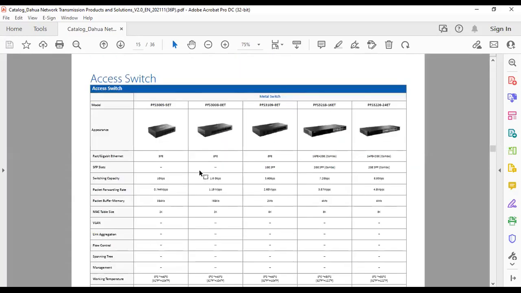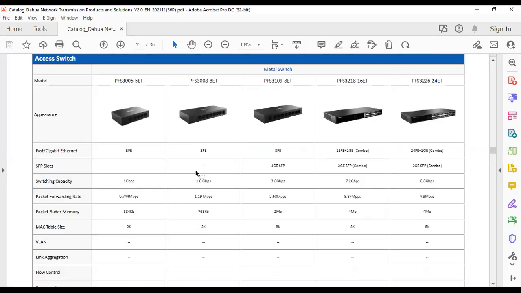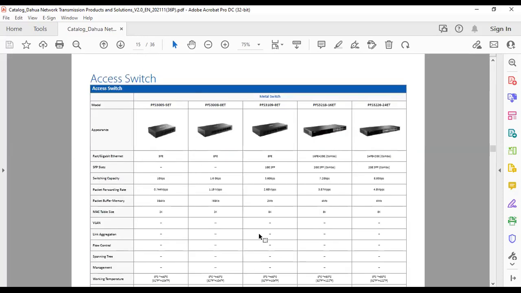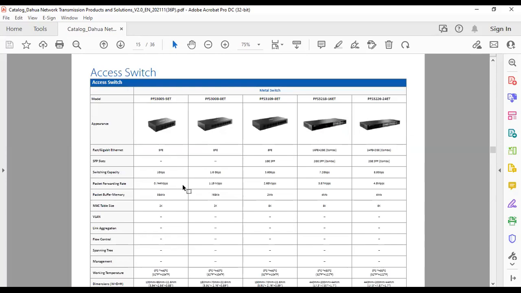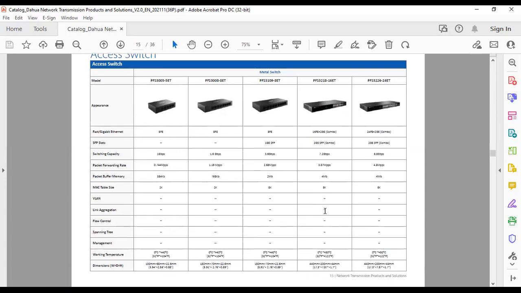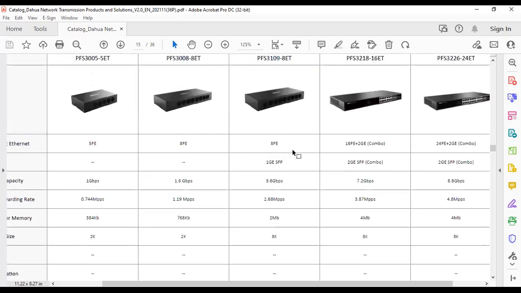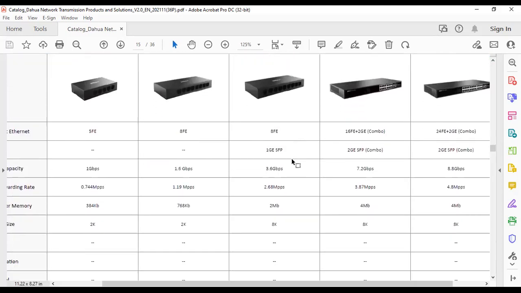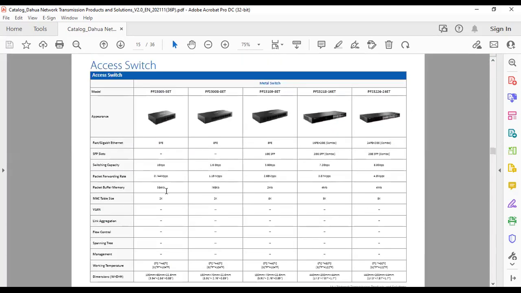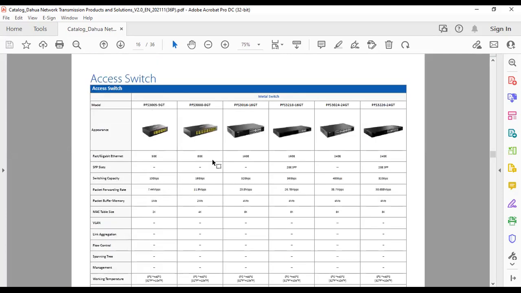So access switches are our switches that are non-PoE. From the very base part, you are going to do connection to the end devices. We also have access switches for the same, non-PoE switches which can still perform well in terms of installation on site.